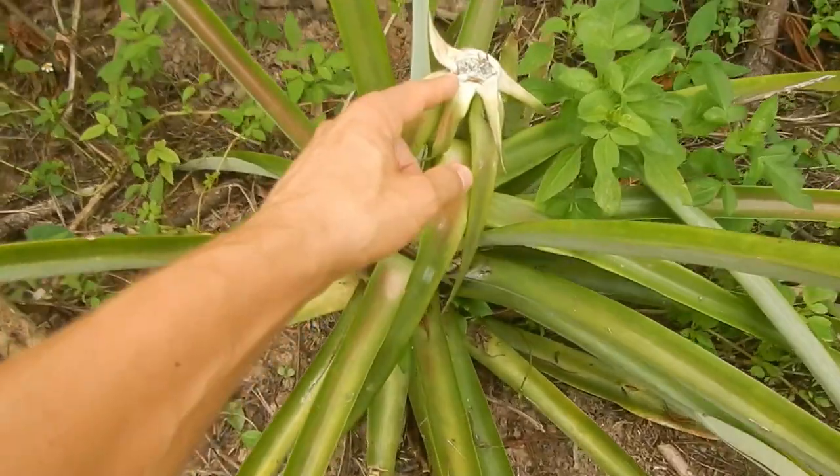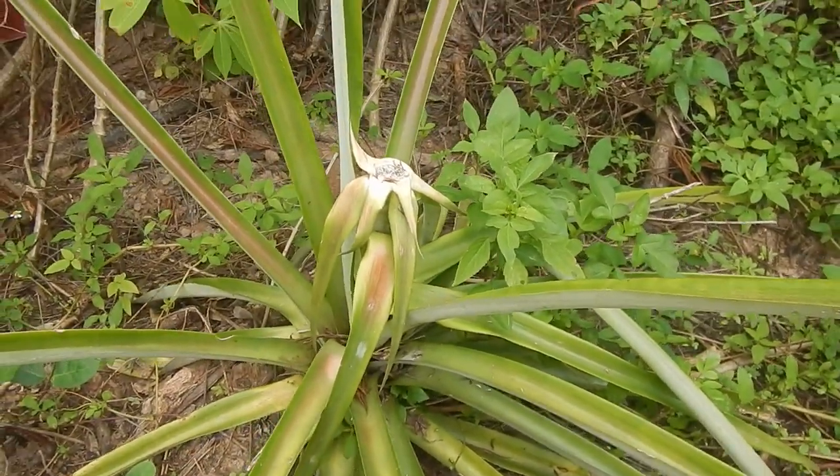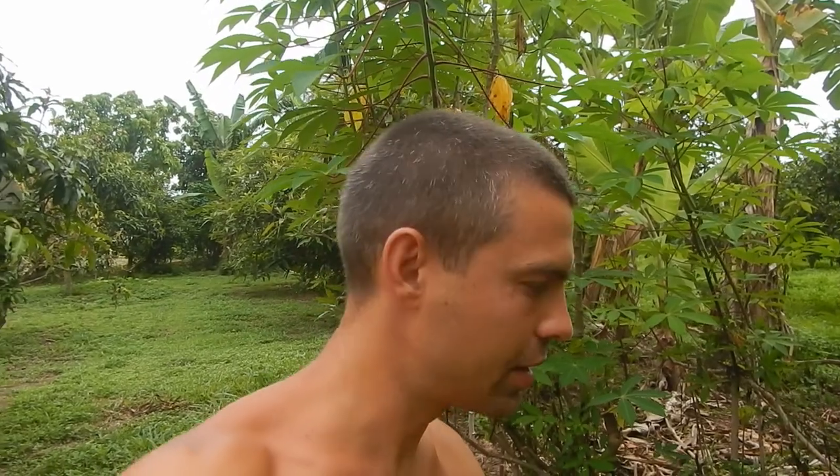Here is the pineapple that was harvested from here. I'm not sure, but I think this will just fall off and then it will grow a new one. Let me know in the comments below if you know about pineapples growing another one after they've already given fruit, or not. All the pineapples here are grown from tops — I don't know if there's any other way to do it.